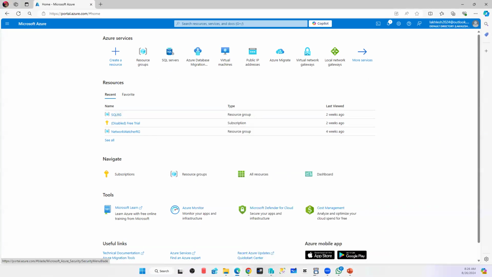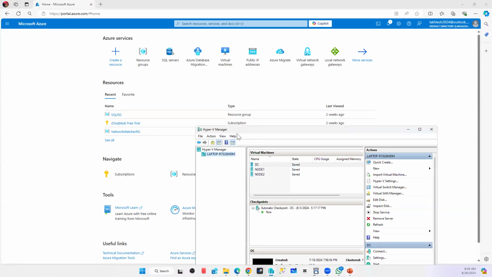From Azure to the hypervisor, site to site. This is one site, and this is the other site. How will you make the bridge from site to site using local network gateways, virtual network gateways, public IP addresses, and connections? In the last batch we discussed how to make the bridge between Azure and the hypervisor, so that you can try to implement the same thing on Oracle VirtualBox or VMware.